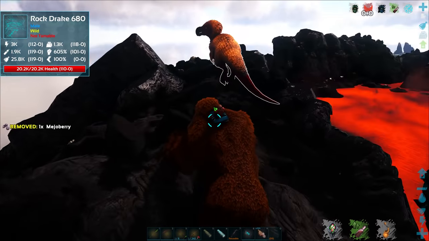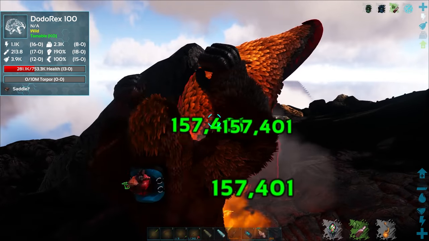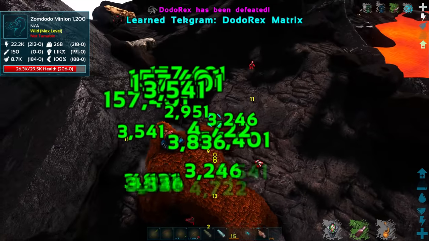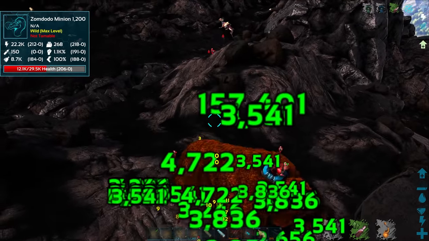All right. We need to get this guy. Come on, Dodorex. It's only at 100. Shouldn't be a problem. Got it. Beautiful. Dude. All right. New tech Ingram learned.